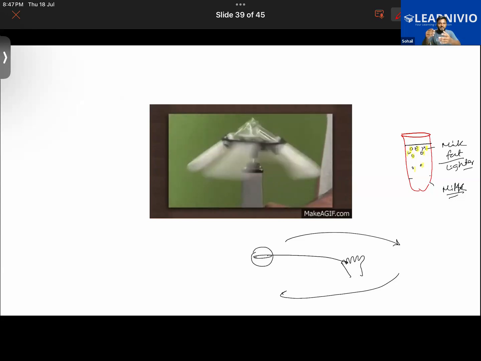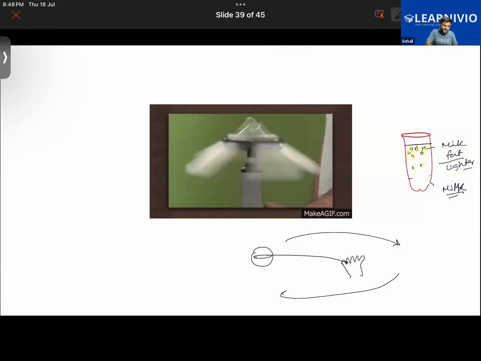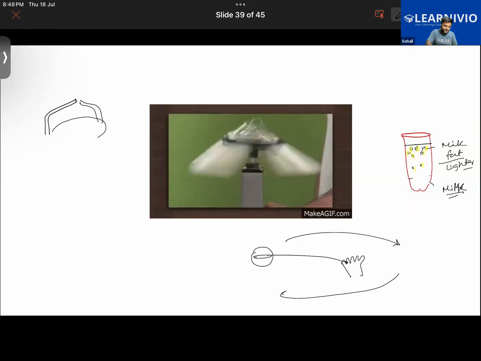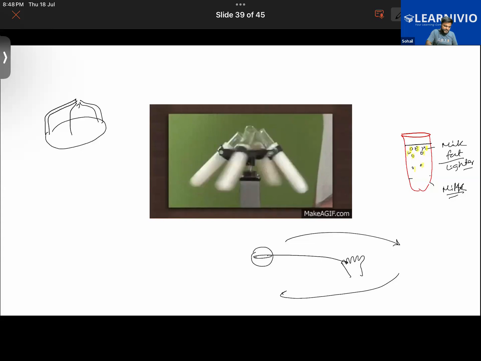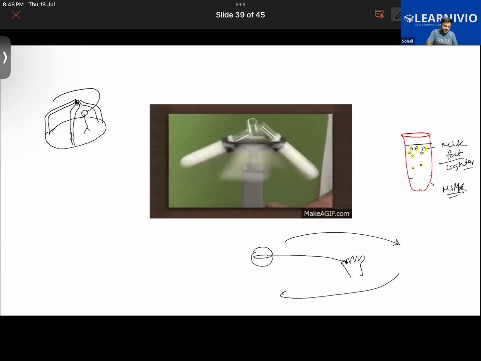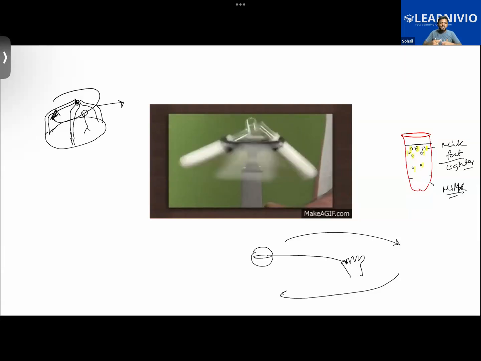Or when you sit on a spinning wheel, when you stand on it, you experience an outward pull, like someone is pulling you in an outward direction. So this is a spinning wheel. If you were to sit on this, when this is being rotated, you will feel like you are being pulled in the outward direction. Getting what I'm trying to say?